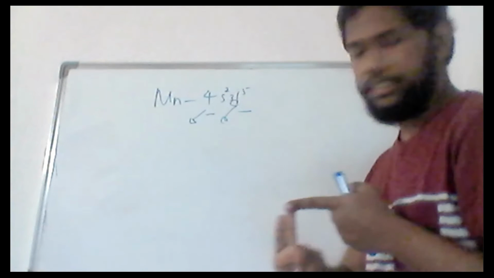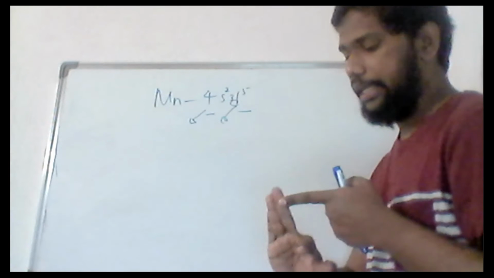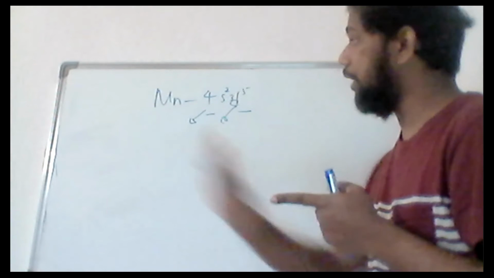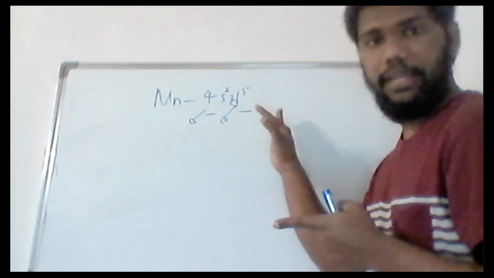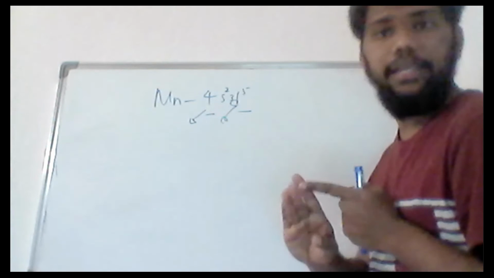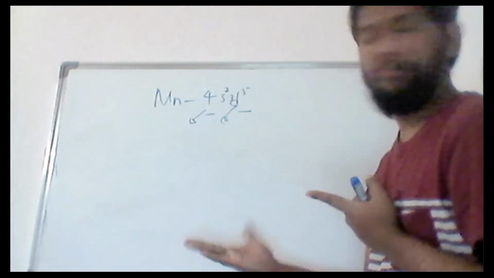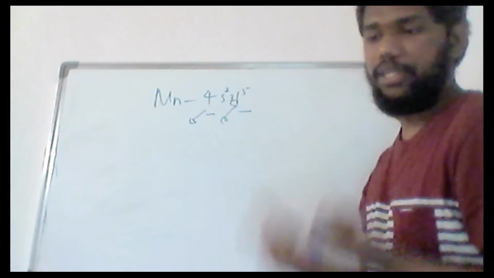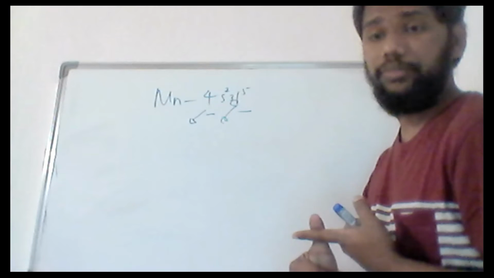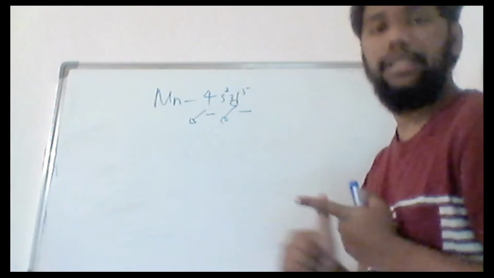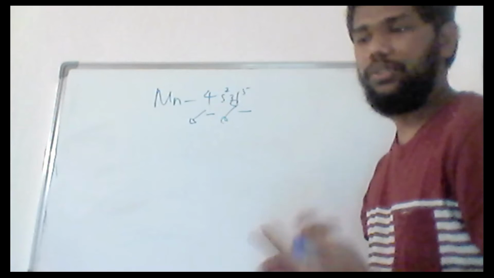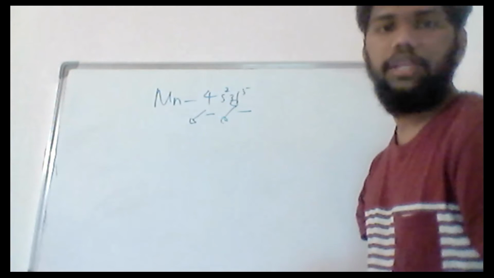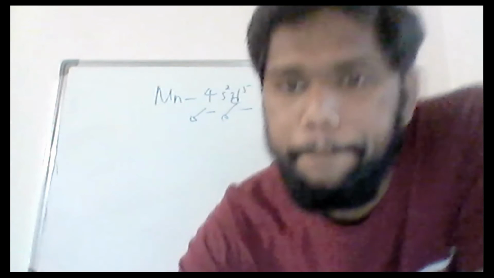Okay, so you have to mention that electronic configuration. This is a partially stable electronic configuration. Then you have to mention that the electrons are delocalized among S and 3D. So there is less availability of the electrons for bonding because this is already partially stable. Therefore, what will happen? Most importantly, the metallic bonds are very weak, so that the melting and boiling points are very low. So that is the idea that you have to mention.